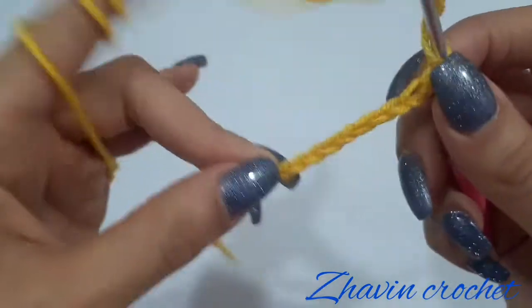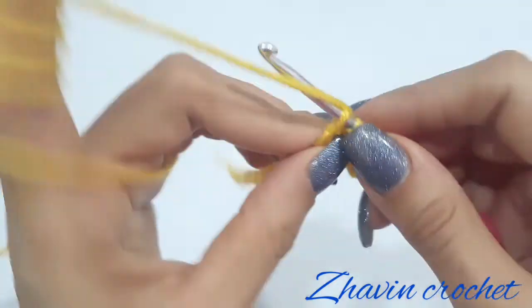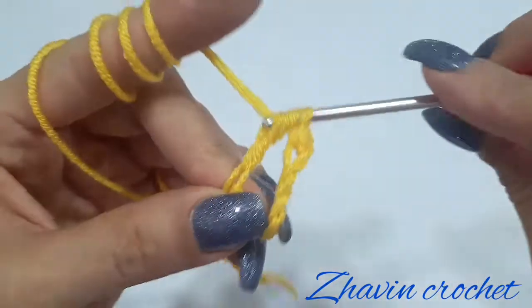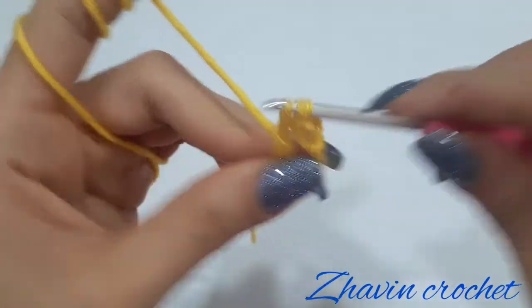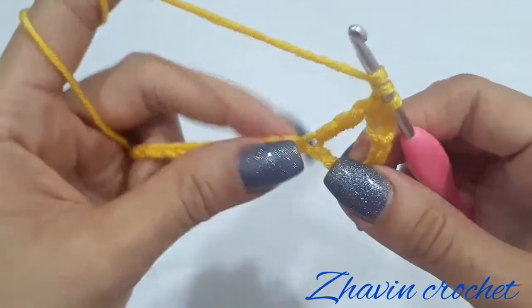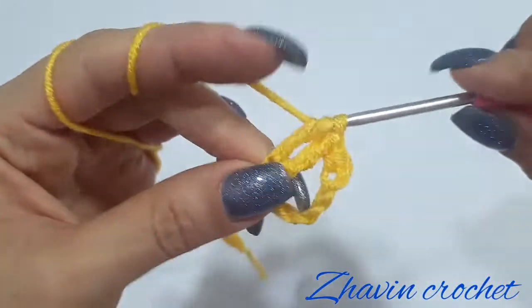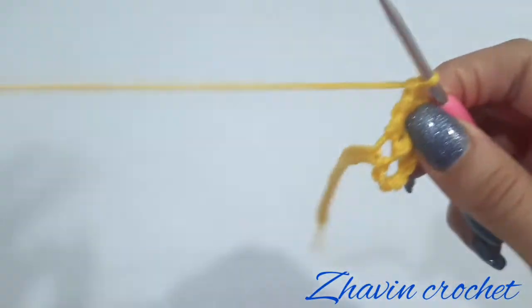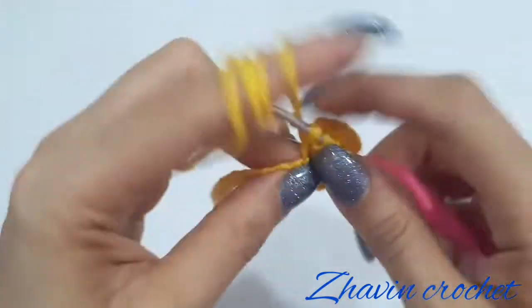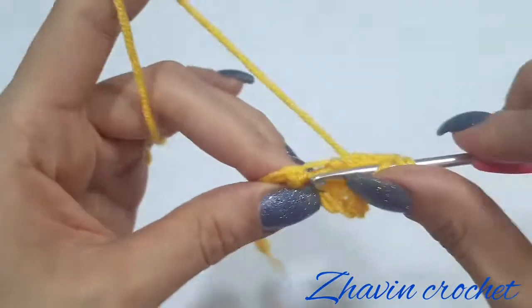So yarn over twice and insert the hook into this chain, yarn over, pull up a loop, yarn over, pull through 2, yarn over, pull through 2, and yarn over, pull through 2. Again, yarn over twice, insert the hook into the same chain, and make another treble crochet and repeat that 7 more times. I make 9 treble crochet in the same stitch.